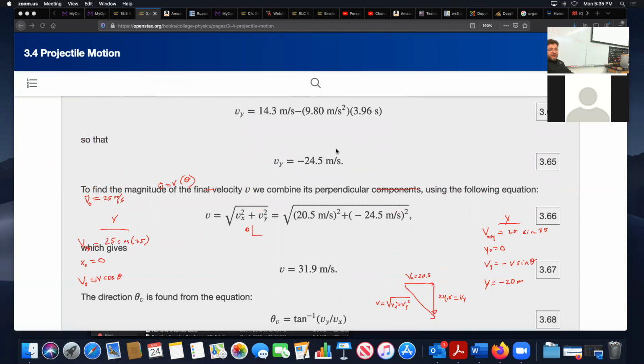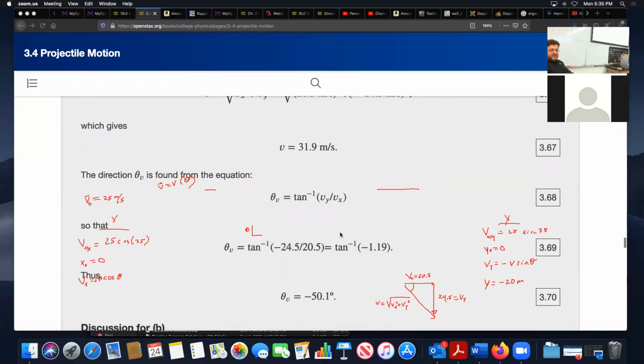And then we also know that we want to know this angle right here. We want to know this angle. And that means we take the opposite side over the adjacent side and take the inverse tangent of it. Opposite over adjacent, inverse tangent. And that calculates the angle of negative 50.1 degrees. They actually just throw the negative on there. Or no, they don't. They actually put it in as negative 24.5 for this number, and that will give you a negative in your calculator.